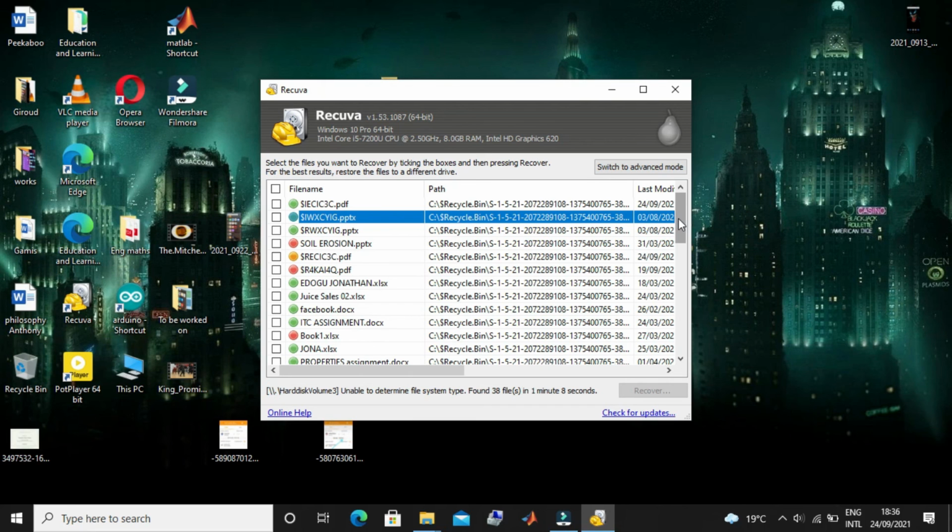So then if you want to recover any document, just come and tick the box here. And then you come to this word here, recover, and then it will automatically retrieve your document. It's pretty simple to use and you can use it to find all your documents that you have deleted in case it was not in recycle bin. So if the first method didn't work out, you can try this other one here. It's pretty much simple also to use.